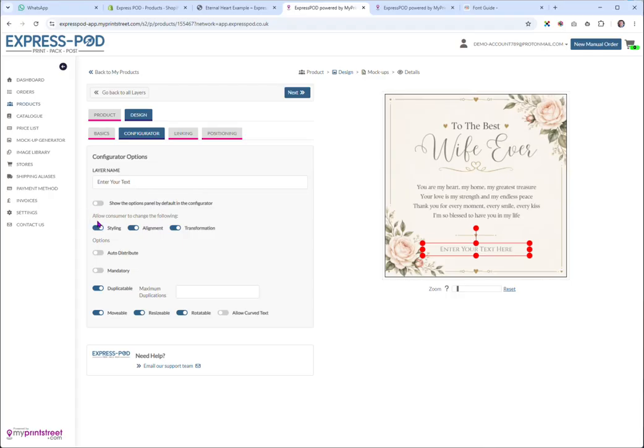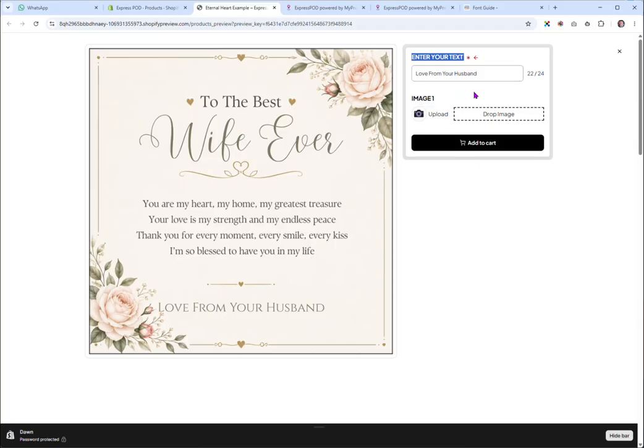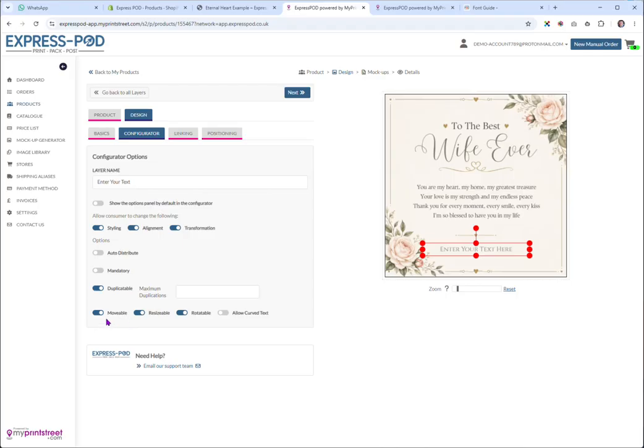So the other things you've got here, and again, I tend to turn these off, but everything's a choice. If you've got styling, alignment and transformation on, that will appear underneath, and they'll be able to make this italicized, or they'll be able to make it capital or lowercase, so they can do all those things from there. And again, turn duplicatable off. You don't want them to duplicate the text layer.